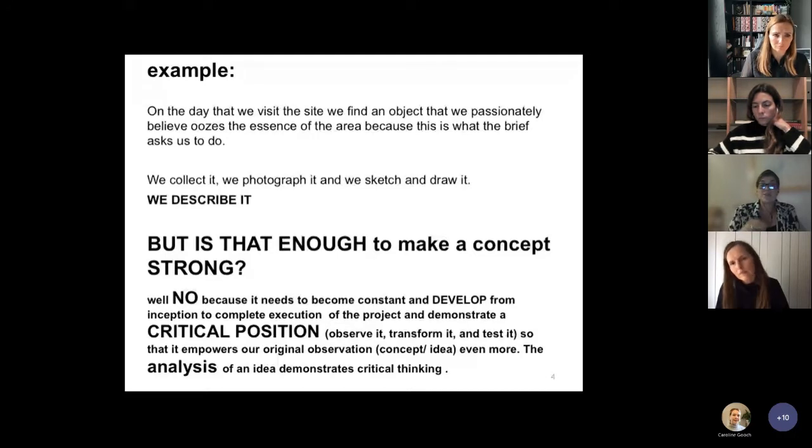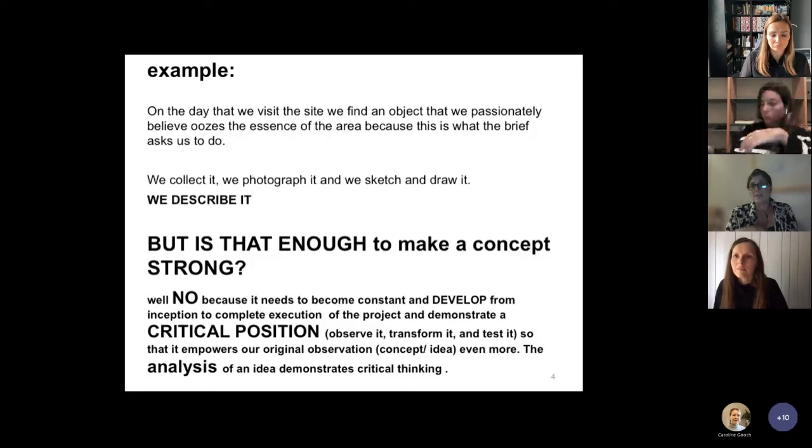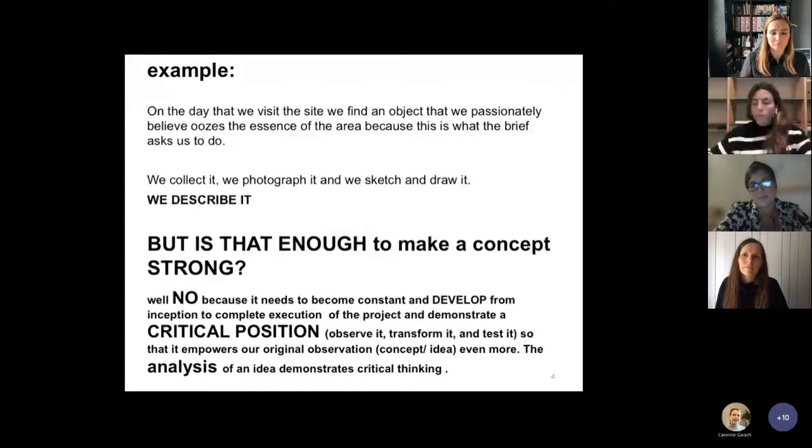So initially students will need to identify what triggers their own curiosity, and then they will be required to describe and analyze this, and the brief will come and help put that in a narrative order. And what you've probably found is that if you're an undergraduate student in first or second year, for example, briefs tend to be a lot more thorough. Their requirements are quite set out in stone, if you like. As you move along into diploma, you're probably going to be asked to write your own briefs.